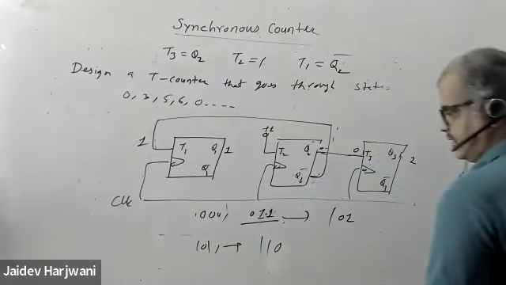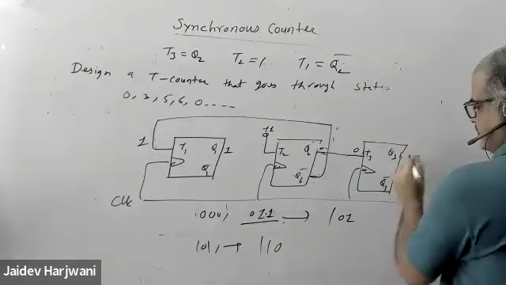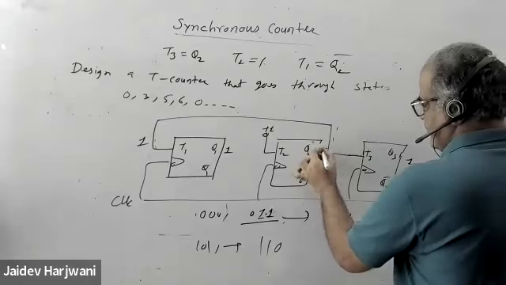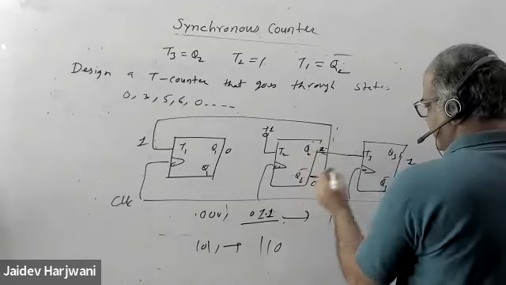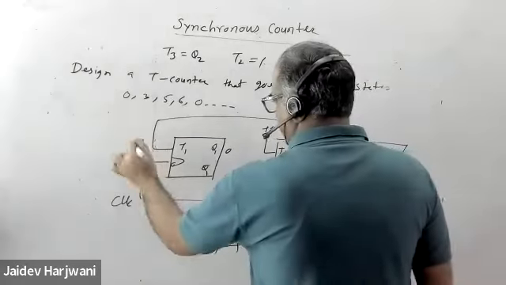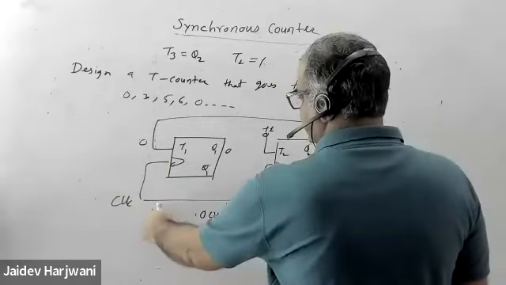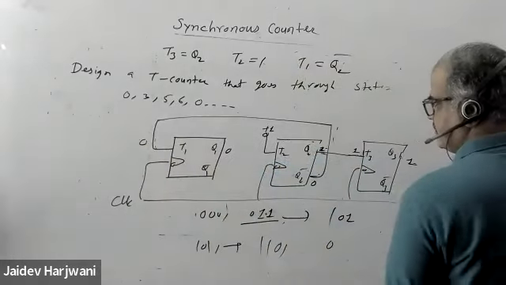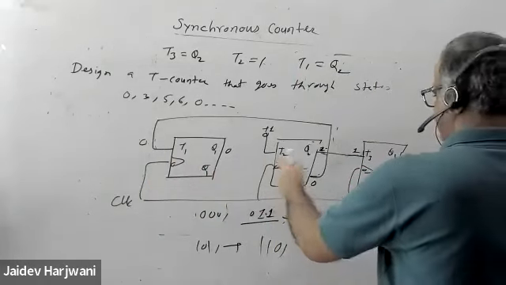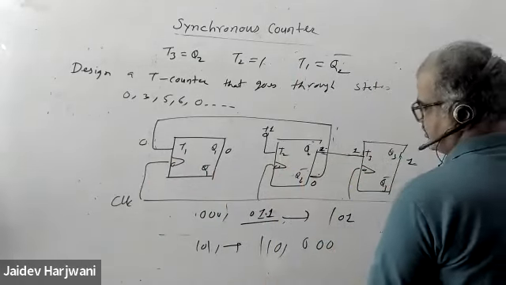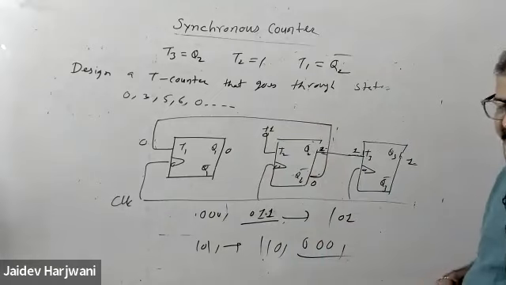Now check after 6. Now my position is 1, 1, 0. So you write 1, 1, 0. Now if this is 1, this is automatically 0. 1 is going here, this 0 going here. Now again when the clock comes, it will see 0 here, so it will remain 0. This is 1, clock will make it 0. Then this is 1, this makes 0. So after 6 you're getting 0. Like this, the states will keep on moving.